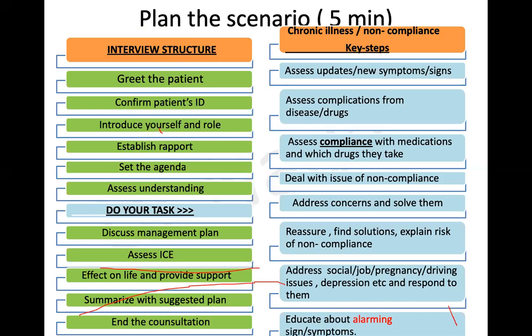And then you ask about the concerns again, okay, when you are about to finish. So by that, you covered the concern thing, okay? So just to avoid that you run out of time and find yourself that you did not ask the patient about his concerns, and then you will lose the concern mark. So in order to make sure that you asked about the concerns and made the examiner hear that you are asking about the concerns, you can ask it here. I advise my students to assess understanding from the introduction. When you ask the patients, would you please tell me what you know about, let's say, MS so far?